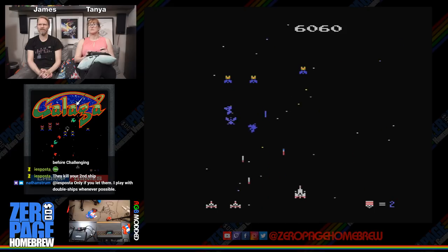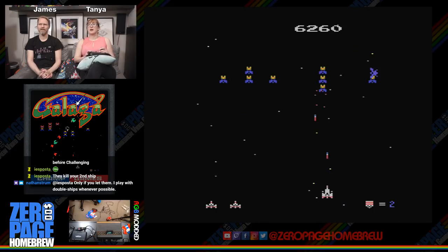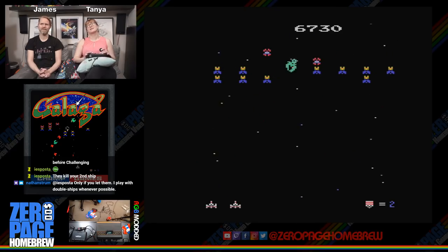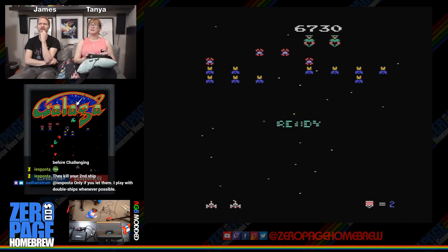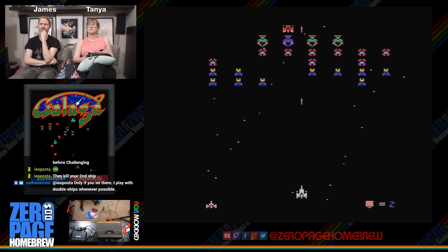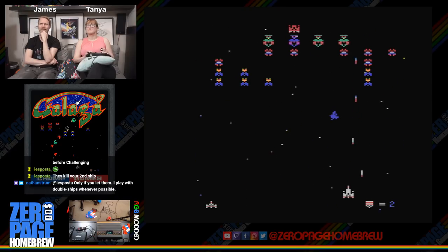Should try that out. Is he captured? He doesn't come back as a captured ship, maybe, does he? Maybe if you let him go, he will come back as a captured ship. So that might be a strategy. Yep, there he is. Don't shoot him. There. Too many at the top of the screen. Okay, so you can get him back.